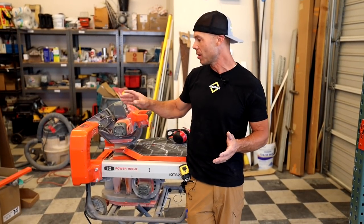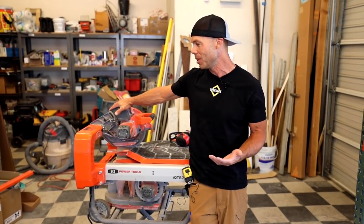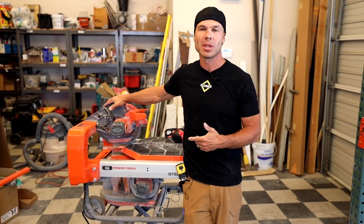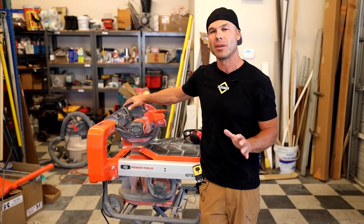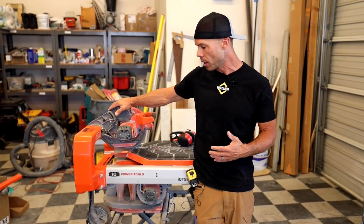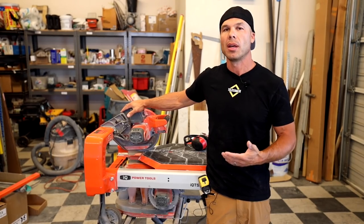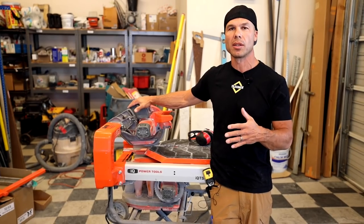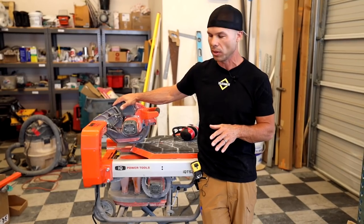There are a lot of reviews out there on this saw. This is a saw that came on the market that I first saw maybe three or four years ago. Landberg Tile has some good reviews on it. I'm not going to go over all the features because there's a lot of other information out there. I'm going to go over some real experiences we've had with this saw — we've had it for a few years and used it on four or five jobs. Real world experience, real review on how this saw operates in the field.